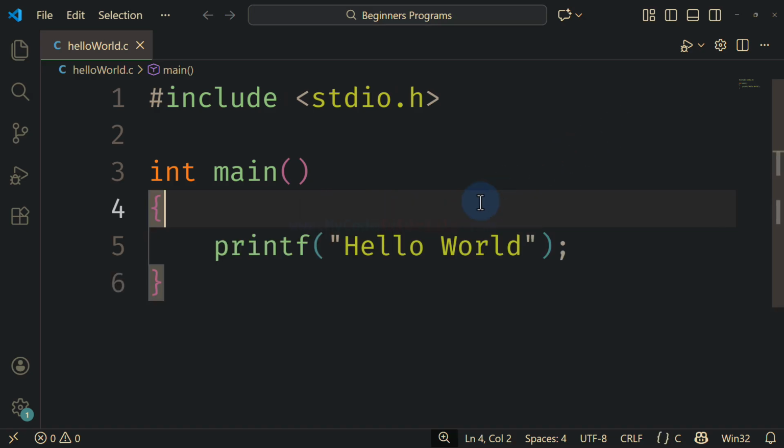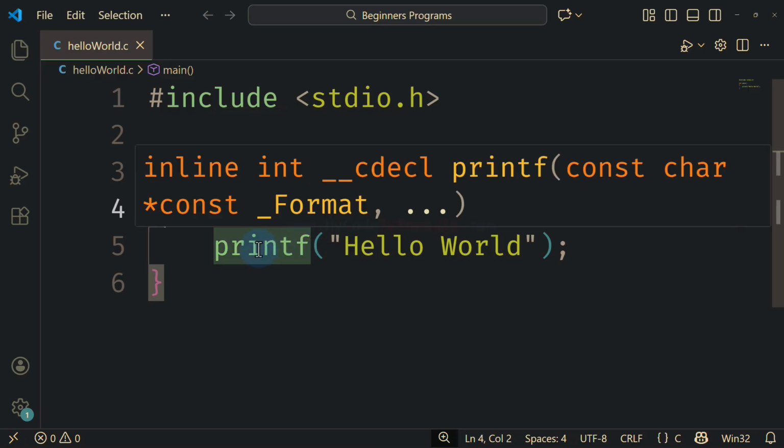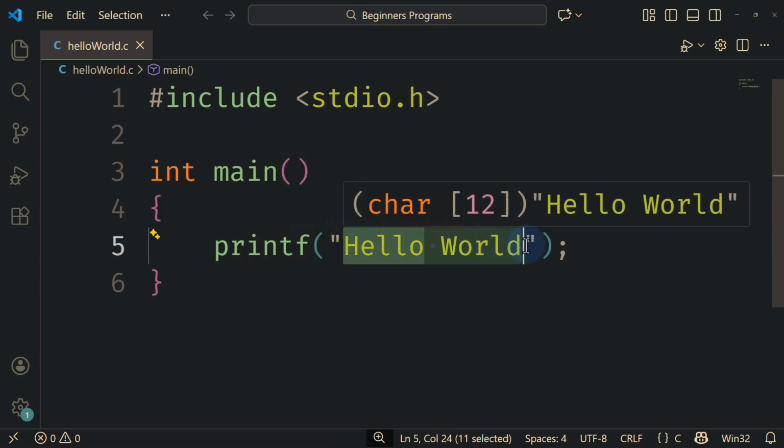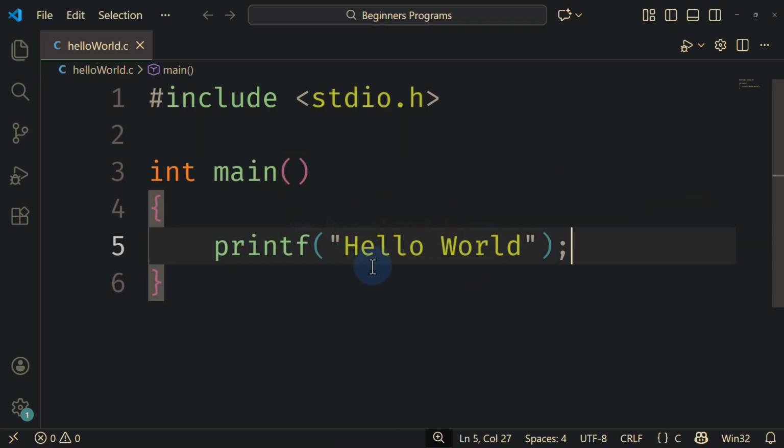So now here, if you look at this code, from this main function the execution starts, then we are using this printf function and we are displaying this text on the screen. So what we are doing is we are calling the group of statements which will do the work of displaying something on the screen, and we are saying display this text on the screen. Now here this hello world is called a string value, and in C programming language the string values are written between the double quotes.